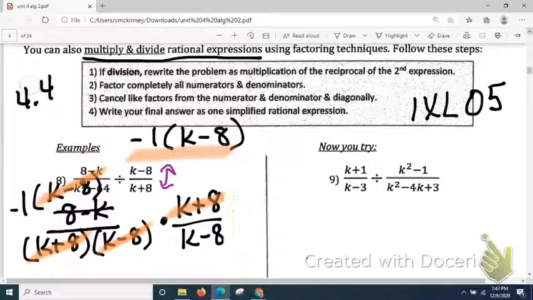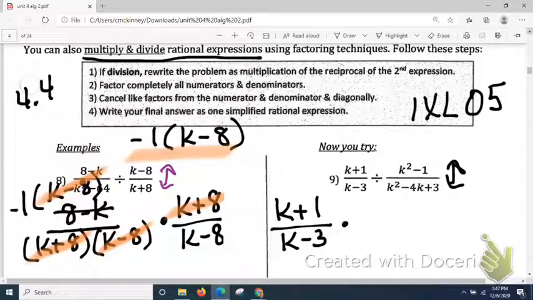So over here on the right, the first one doesn't factor, and the first fraction never flips. Whether it's multiplication or division, the first fraction stays oriented the same way. The second one needs to flip. It's going to change places. So when I factor the bottom, it's going to get written on the top. When I factor the top, it's going to get written on the bottom. So they are switching places there.